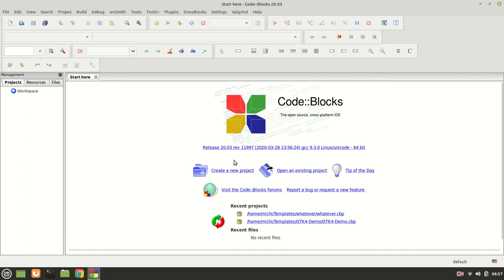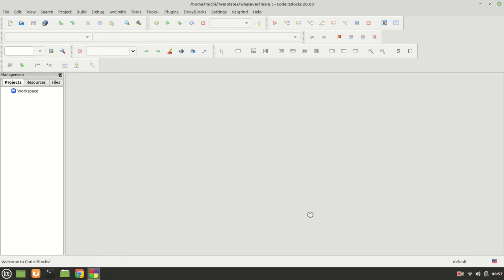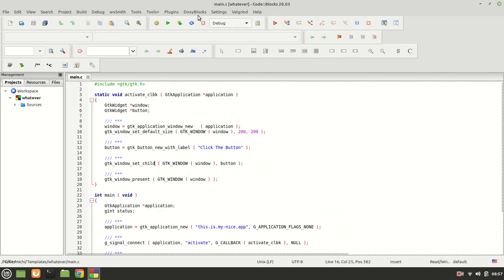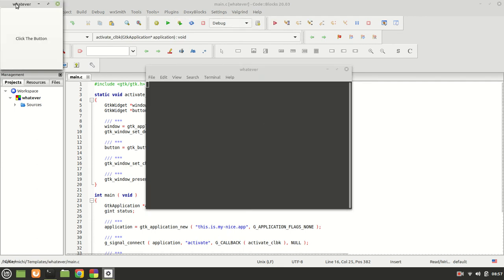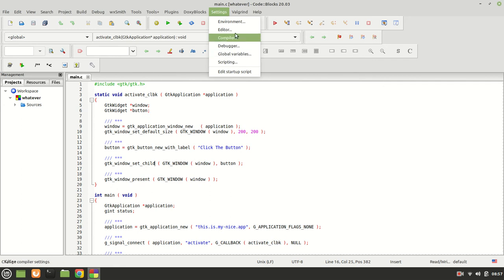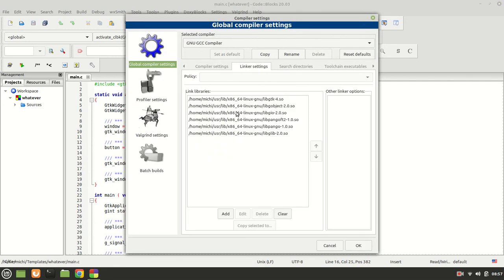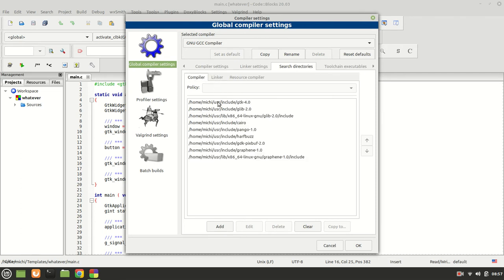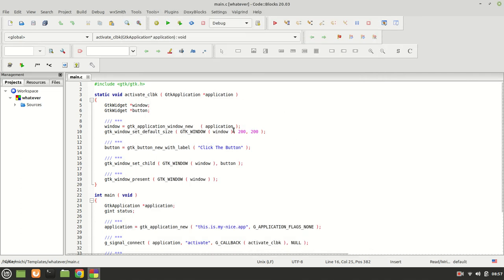Well, you remember from the first video, we created those two projects, and if we compile and run it, we have our window with our button. Inside the settings, when you go to compile, we have the linker, the search directories and so on, everything got done. Now if you want to work with GTK3, you need, or at least the guy said, to remove all that information and then just call pkg-config with GTK3, and every time I switch the projects it's kind of messy.